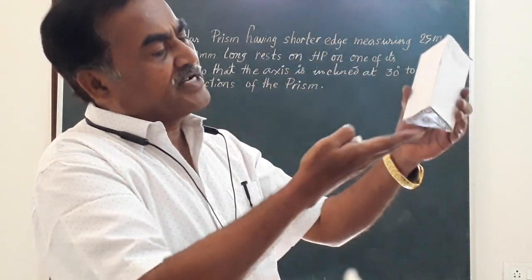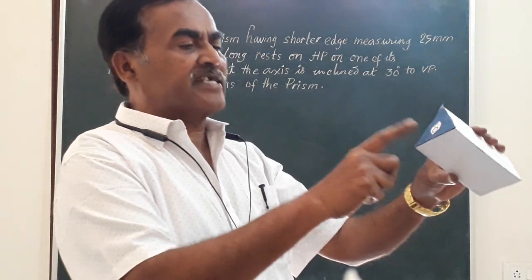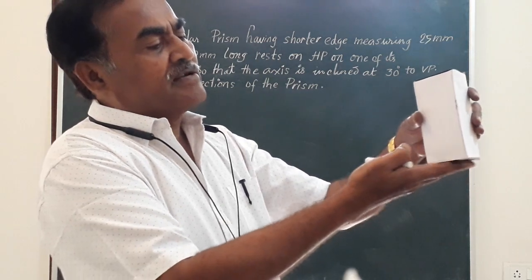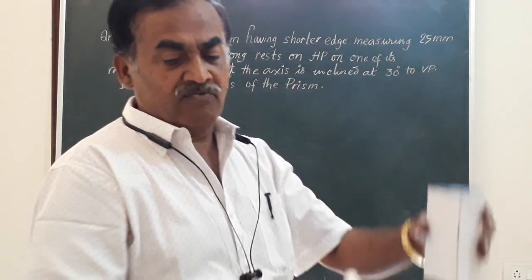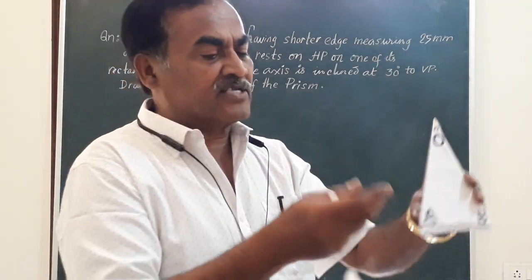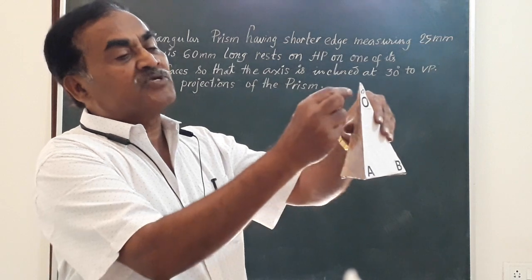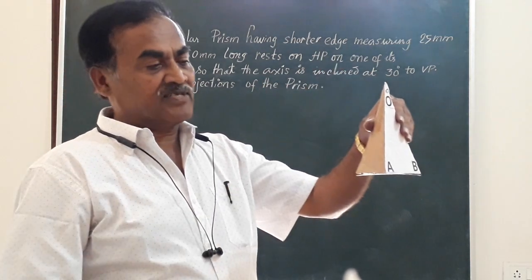So wherever you cut it parallel to the base, you get a number of slices. For example, in a triangular prism, if you keep on slicing parallel to the bottom face of the solid, you get a number of laminae. Whereas in the case of pyramids, you will also get a number of laminae, but each reducing in size when we move from the base to the vertex of the solid.